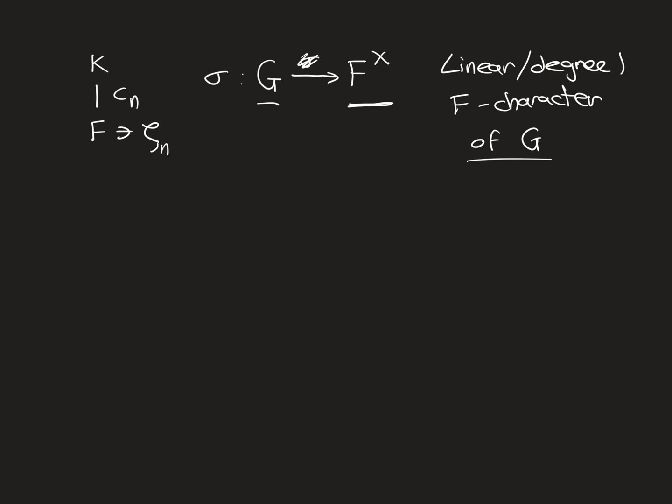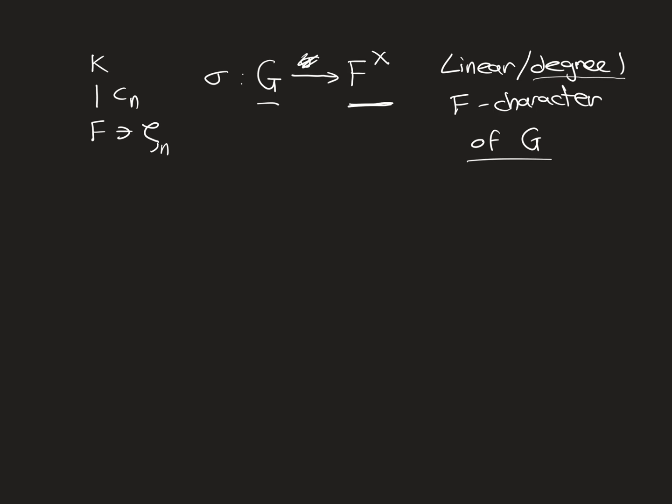So that's the definition of a linear character, and it comes from character theory, which is a big part of representation theory. In representation theory, you know, there are higher degree characters. But we won't get into what they are at all. We don't need them here at all. You don't need to understand anything about higher degree characters to understand what we're going to use here. We're just talking about degree 1 characters.